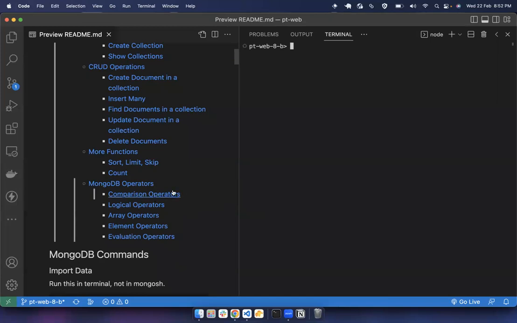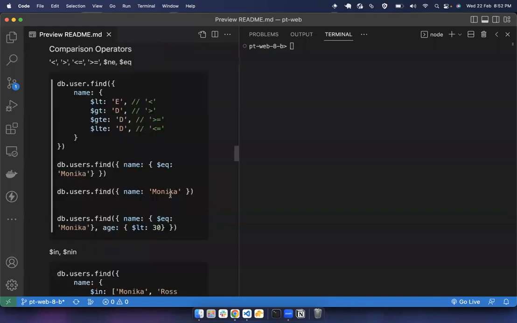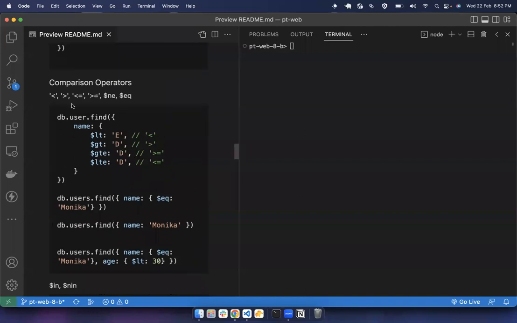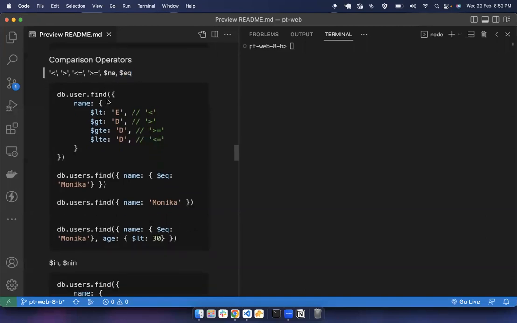Less than, greater than, you all know what comparison operators are, right? Less than, greater than, not equal to, like that. So we have less than, greater than, less than equal to, greater than equal to, not equal to, and equal to. These are the six comparison operators.